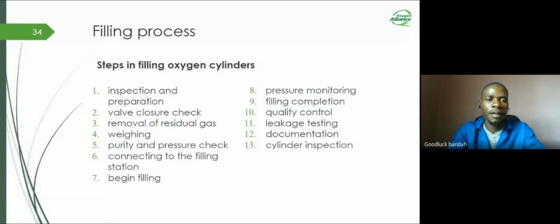Now let's look at the filling process rather. The filling process has a number of steps. Some of them have been highlighted here. So we have almost 13 steps. Step 1 is inspection and preparation. So you have to do inspection and you have to prepare before starting refilling. Then you have to check the valve closures. You have to remove all the residual gas before starting refilling. And then you have to weigh your cylinders. Before refilling, you have to do purity and pressure checks.